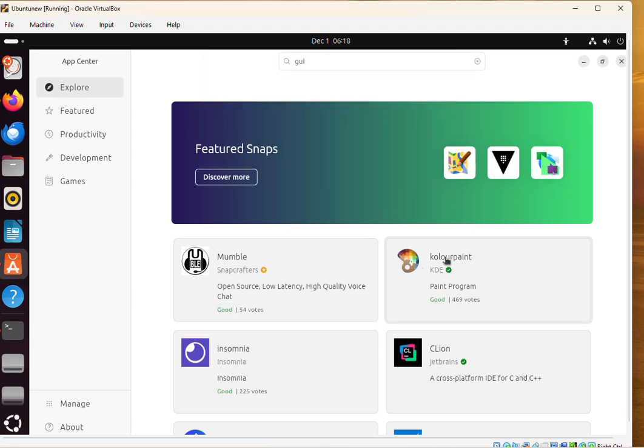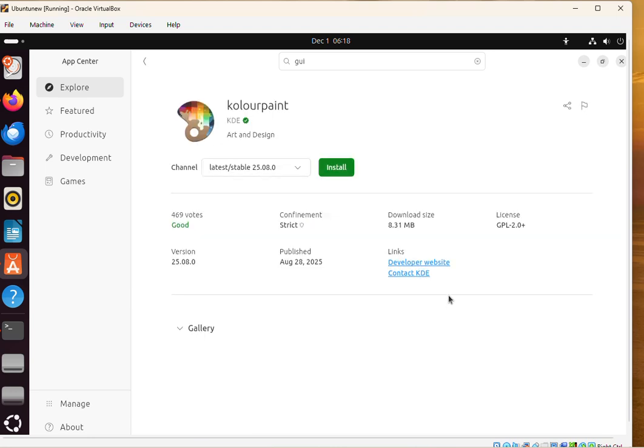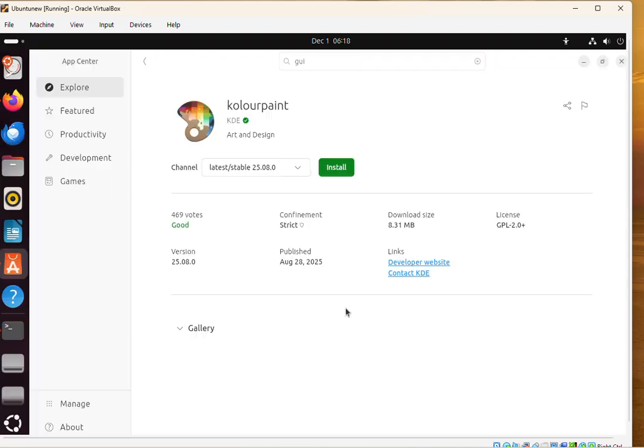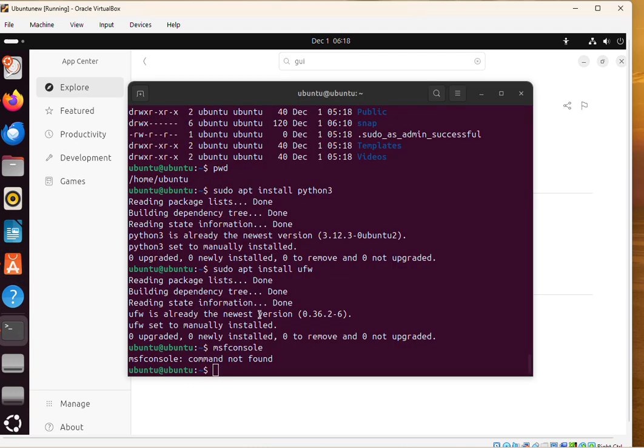I could do, okay, paint program, who cares? It doesn't matter. So just click on it, install. Authenticate.